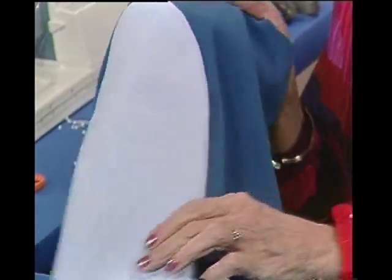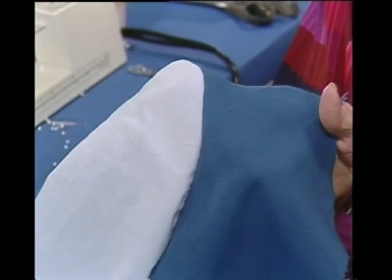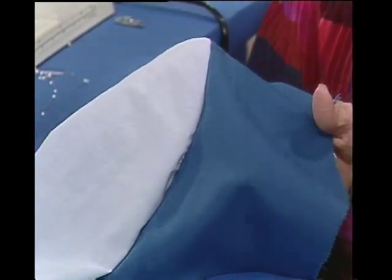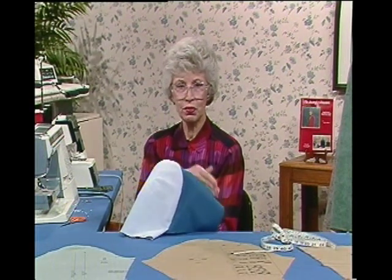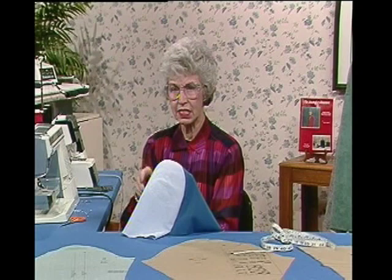Now, this doesn't look bad considering this is a really quite difficult fabric to use. And because of that, it didn't turn out badly at all. So, anyway, that's what a set-in sleeve looks like, and it's really that easy. There is nothing to it. So if you've had trouble in the past, try this technique and see if you can do it a little more easily.